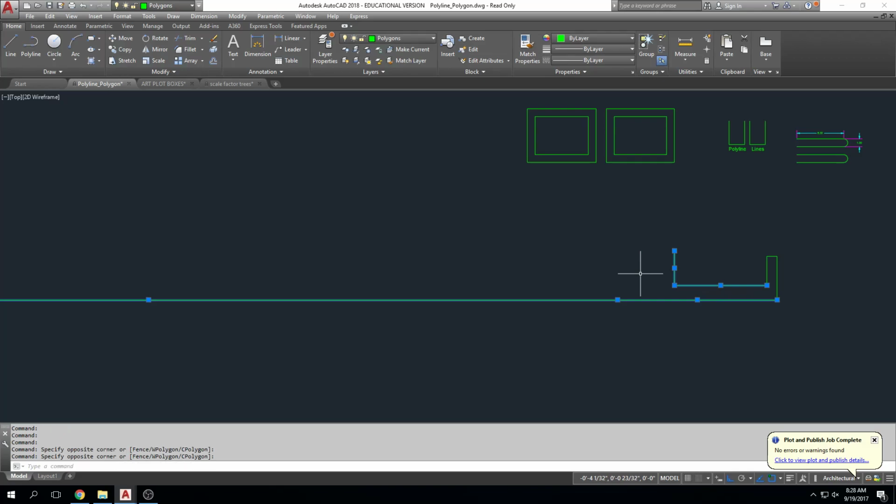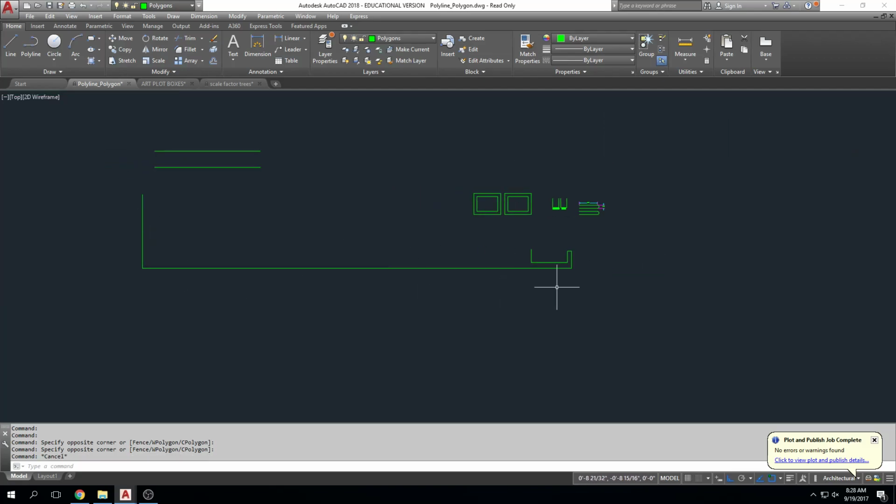Is there a way to put it back together? There is, yes, and we're going to do that next. There is a way of joining it back together, which is called pedit, okay? So we can go backwards once we have exploded it, right? My best advice is if you want to create a polyline, just create it in the first place, because polyline edit, pedit, is a little bit finicky at times. But there is a way to join it back together, which we'll talk about in a second.